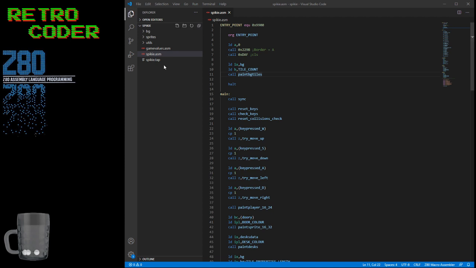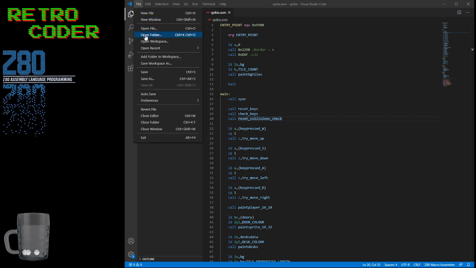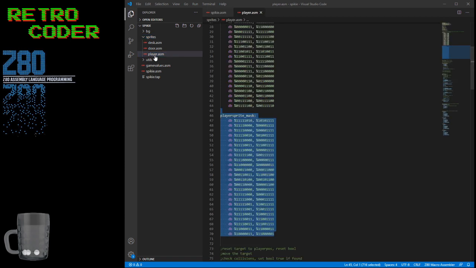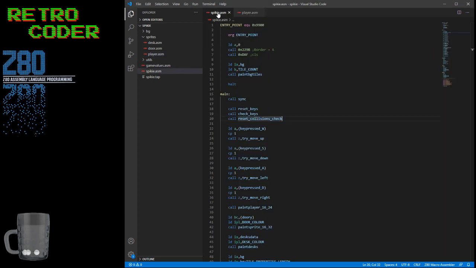Righty, so Spiky. In case this is the first time watching, I'll quickly compile. Oh, firstly, before I even do that, I found a way I should be clicking open folder. Now I have it all in this folder view. So much better. I do have a working copy again, so we're all good in that respect.